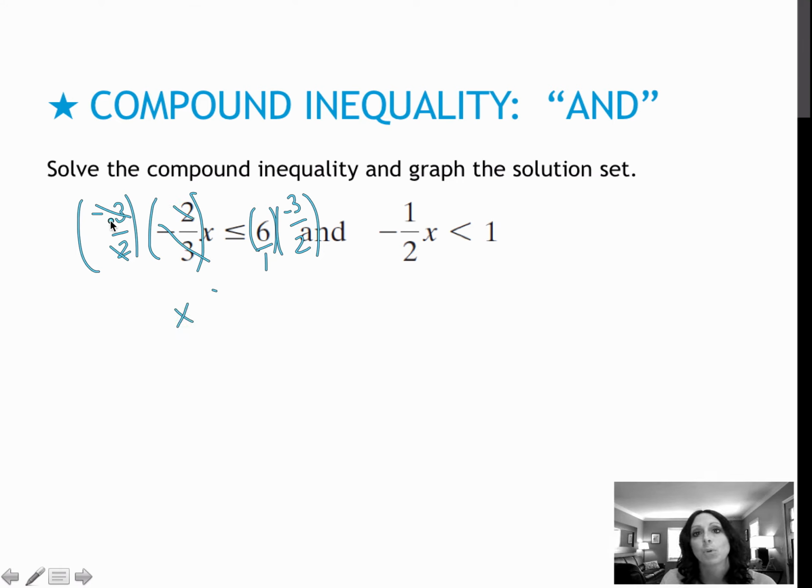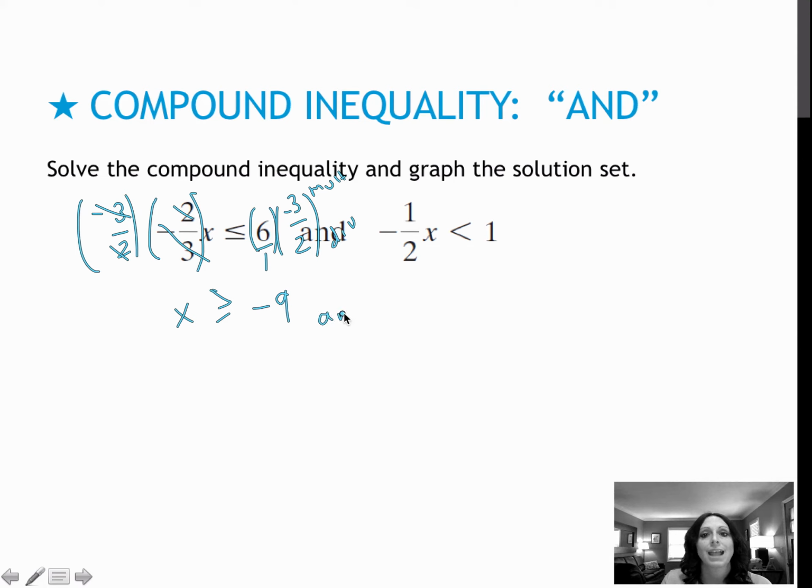I've divided or multiplied in this case by a negative value, and so instead of less than or equal to, it's now greater than or equal to. And an easy trick for dealing with fractions is you're going to multiply by the numerator and divide by the denominator. So I'm going to take 6 times negative 3, which is negative 18, and I'm going to divide it by 2, which is negative 9. So without even having to use your calculator and without freaking out because it's a fraction, just remember this means multiply and this means divide. It's just a way to shove it all together into one thing instead of having two separate operations.